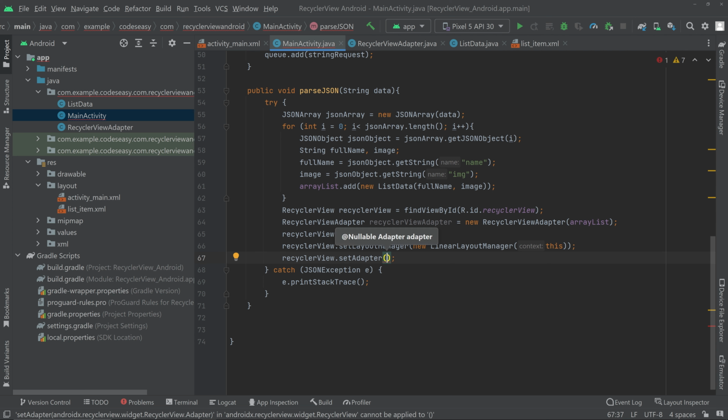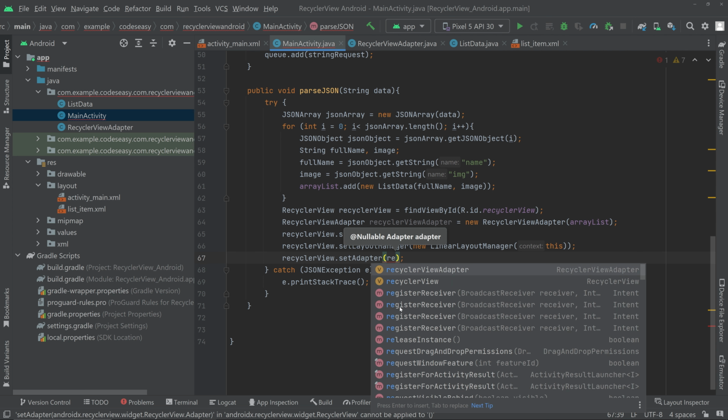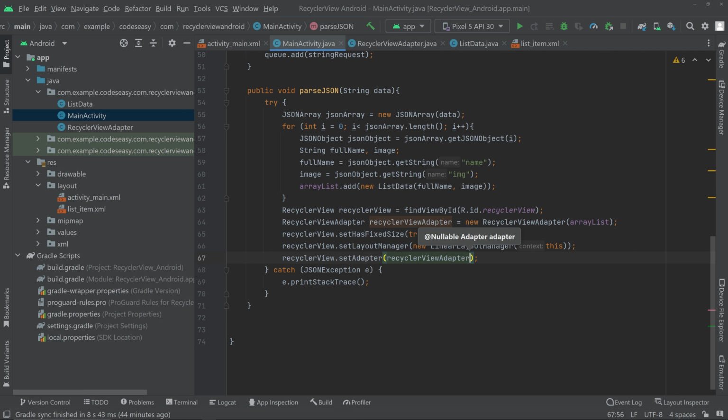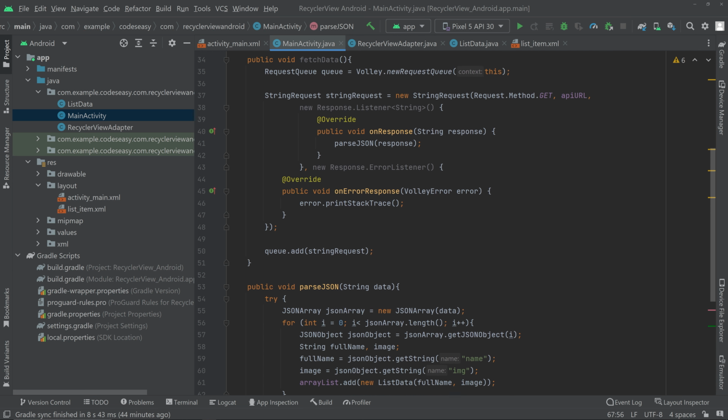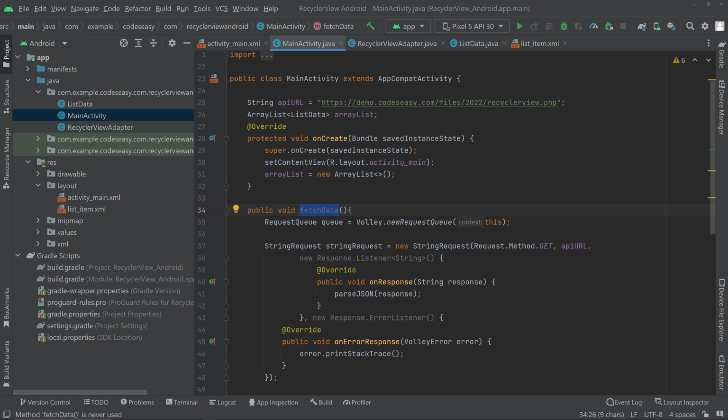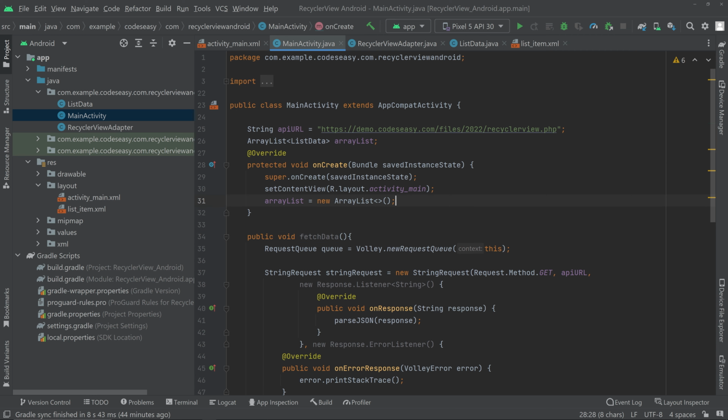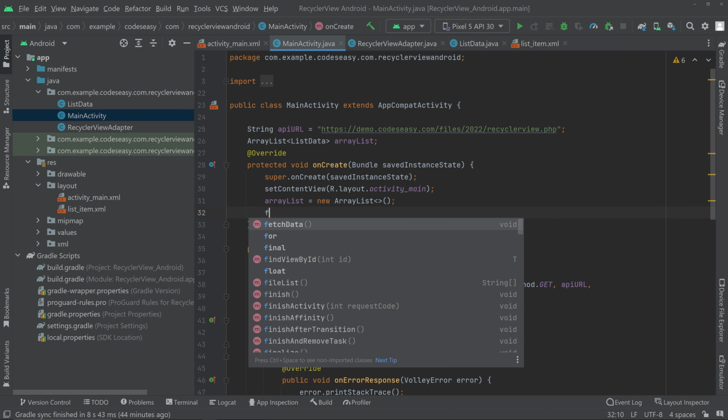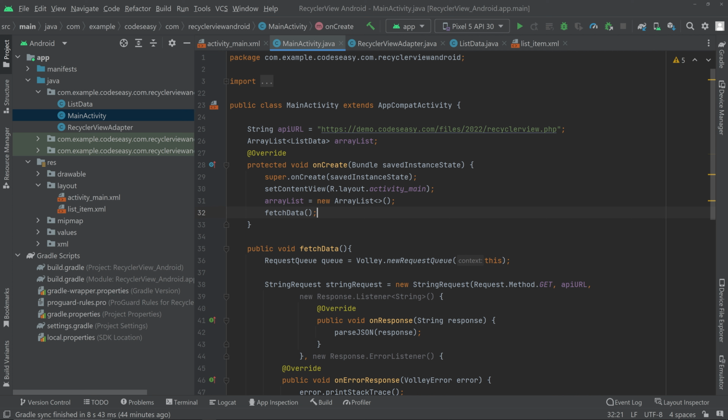You can pass the adapter, that is RecyclerViewAdapter. Okay, now that's all. Now we can call this function. So come to the onCreate function, and here we have to call fetchData. Okay, that's all. You can run the app and check.